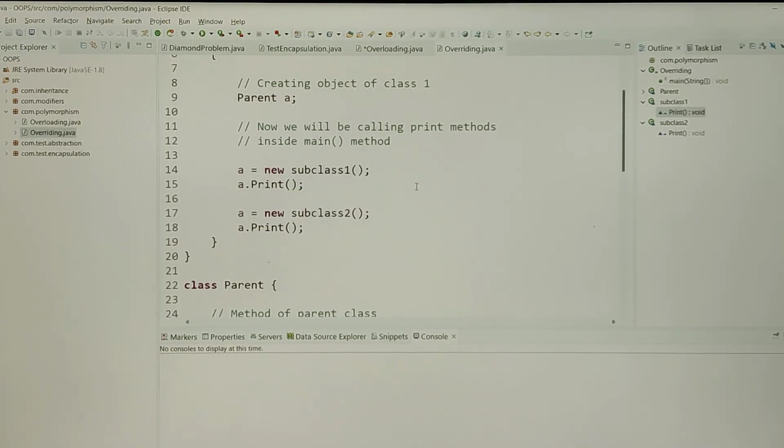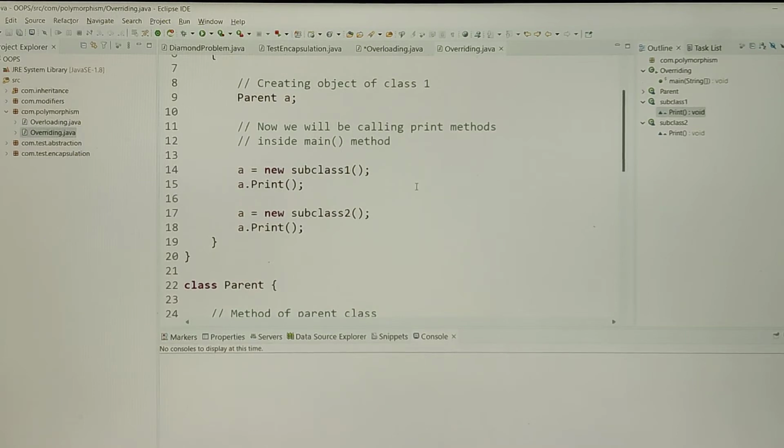So what will the compiler do? The compiler will first compile the code, and because the parent class reference is of type parent, it will think it should call the parent class method. But at runtime it will change. The JVM will check which class object got created.